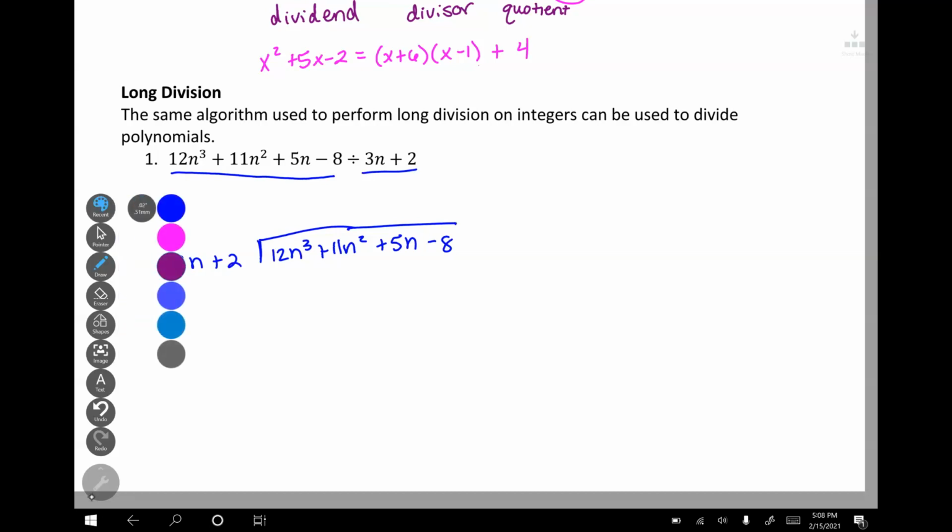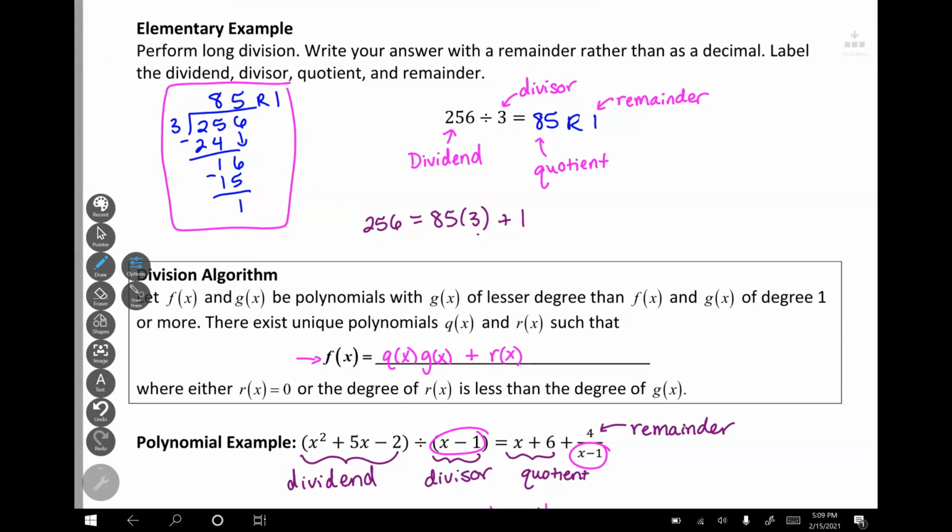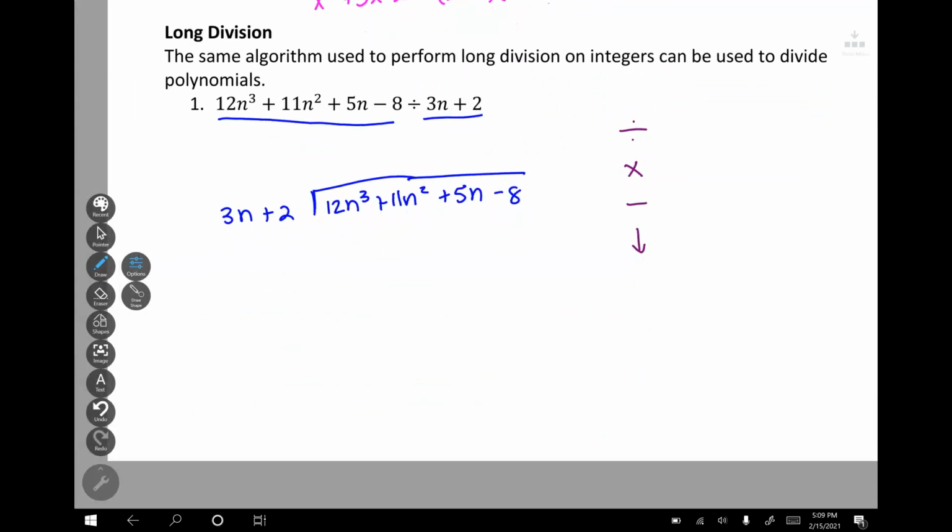Okay, and here's how this works. I like to teach it this way in Algebra 2, since I also teach that, but you're going to follow these steps. Divide, multiply, subtract, and bring down. The same steps that you followed up here. So we did 3 divides into 25 8 times, or 25 divided by 3 is 8. And then we multiplied 8 times 3 is 24, and then we subtracted, and then we brought the next number down. So same process here.